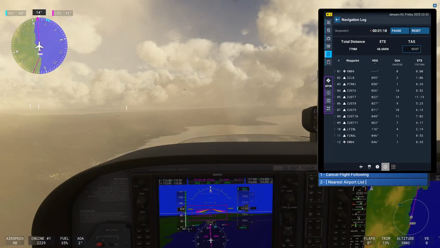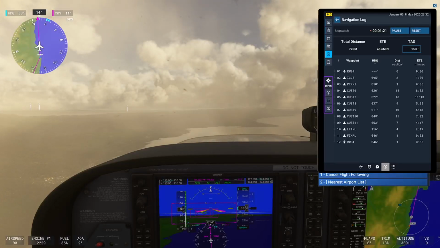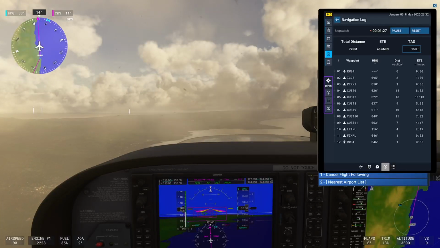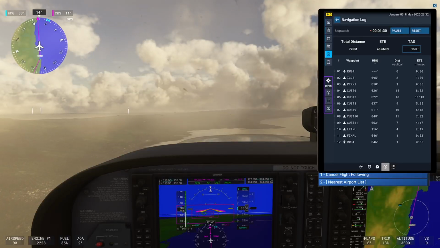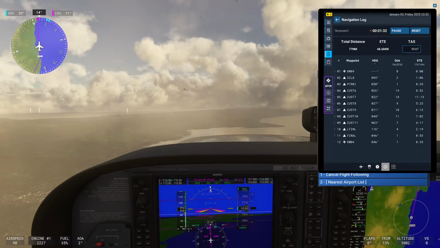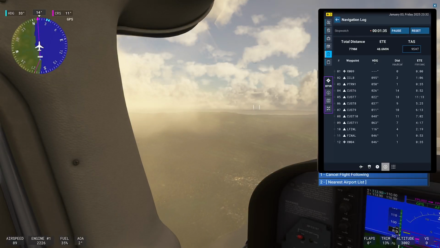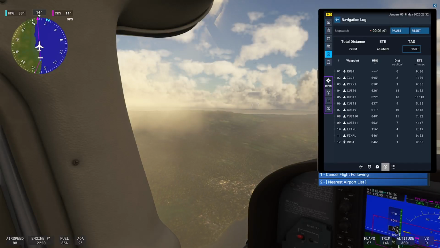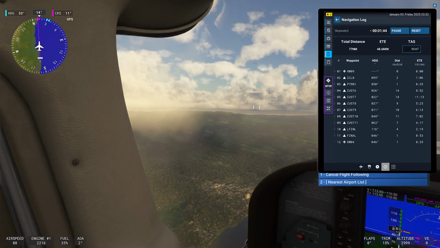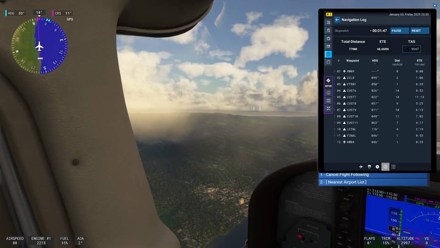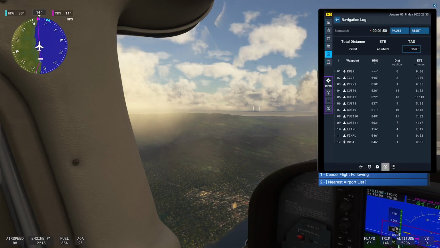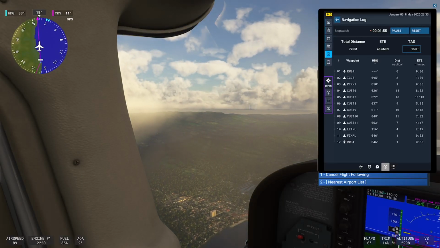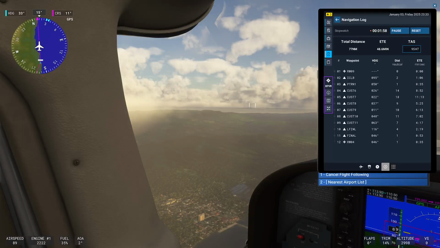Looks like the skies are building up, right? The clouds are building up. So down here we have what looks like a bit larger village. That even has a high rise. More than one. Oh, what is that?